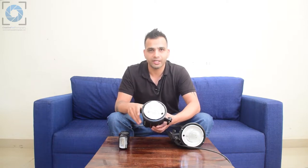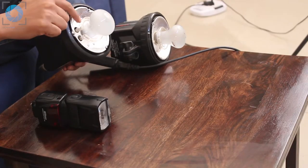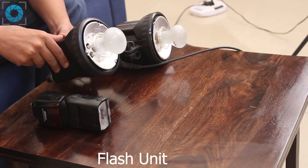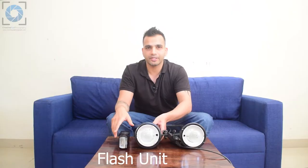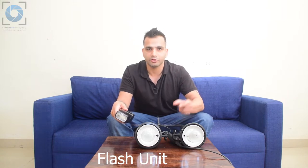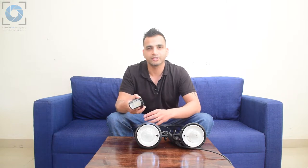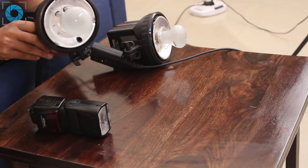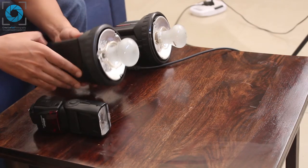So let's get started with how a strobe basically looks. This is a strobe light. One of the most important parts of a strobe light is this spherical thing that you see, which is called the flash unit of the strobe light. Just to make you understand — a strobe is not really different than any other type of flash. You must have seen the pop-up flash on your camera, or an external flash that can fire. The flash unit of a strobe does exactly that. If I just fire this, you can see it's really not too different — it's just way more powerful than other flashes, and that's going to play a very important role later on. Just think of this as a really powerful flash.